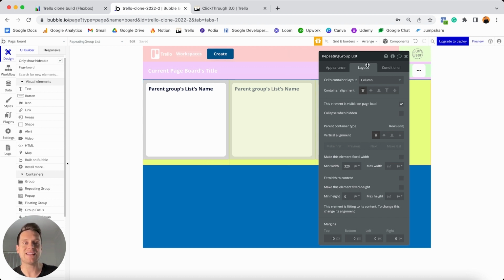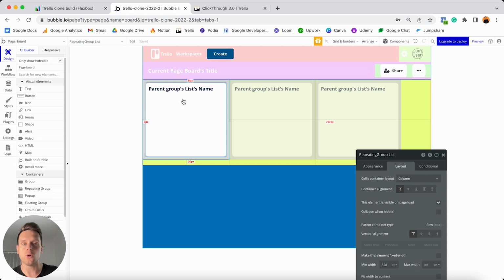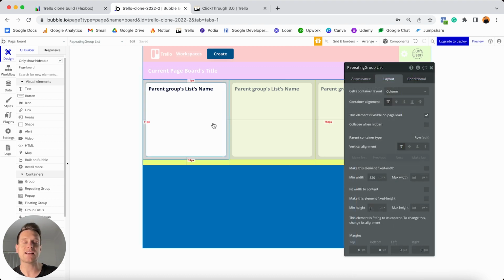And while we have our layout tab open, I'd also like to make another change to the width of this repeating group. So right now it's taking up all of the space on our page. Whereas what I'd like to do is have this repeating group only take up as much space as it's needed to display the amount of lists that have been created in it. So if a user's only created one list, I'll only want to display one repeating group cell.